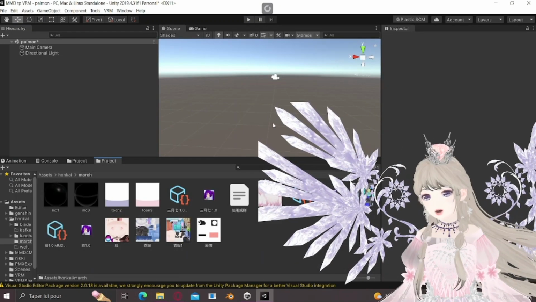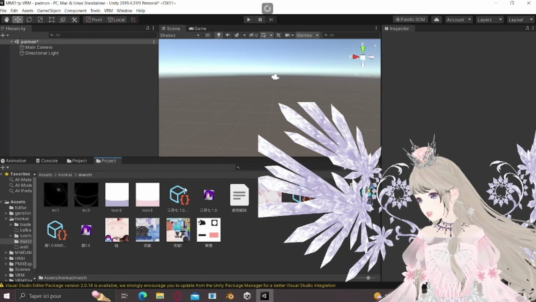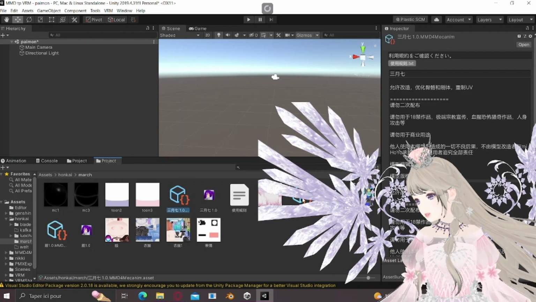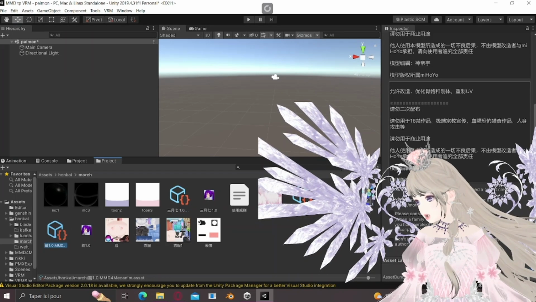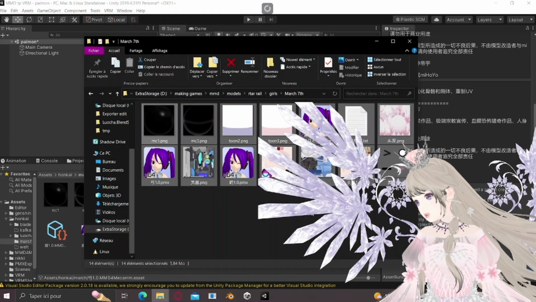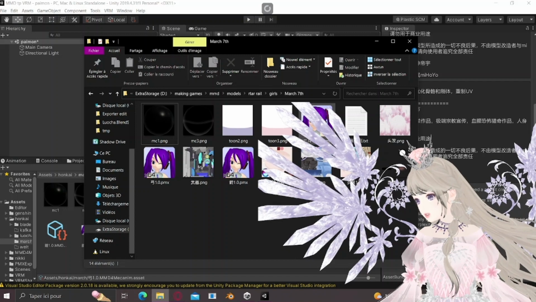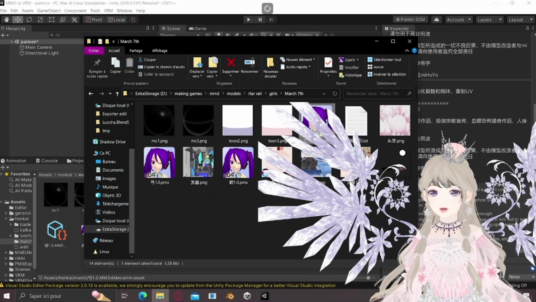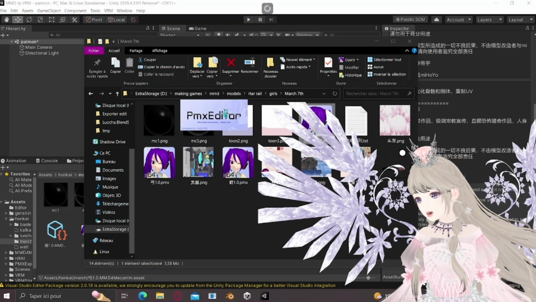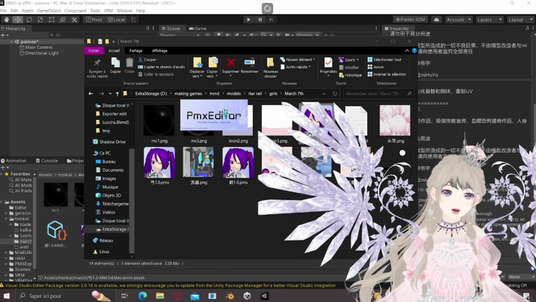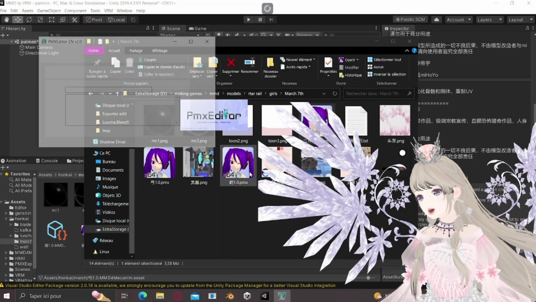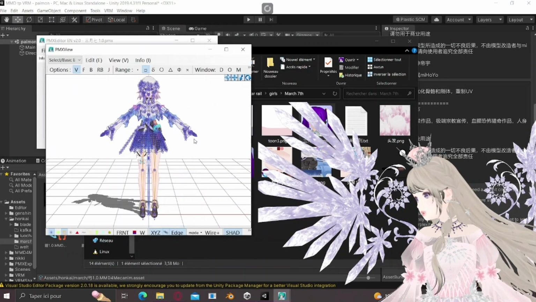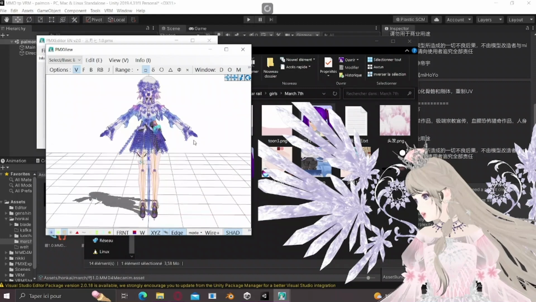So there you go, everything is loaded in. Now nothing is happening, but you have a few files showing this. I'm not sure which one is the March model, so I'll just go back to this. If you know MMD models, you know you can open them with either Miku editor, Miku Dance, or PMX editor. This is just for checking which one this is. Okay, so that's the model.